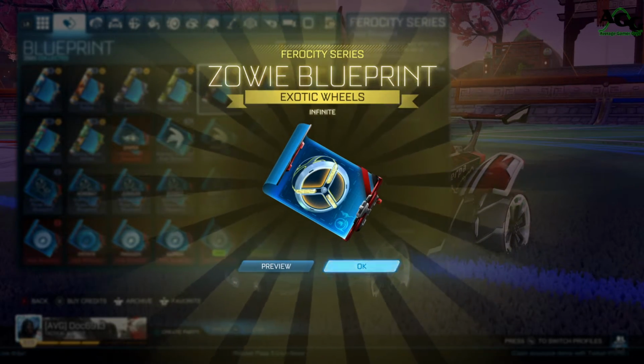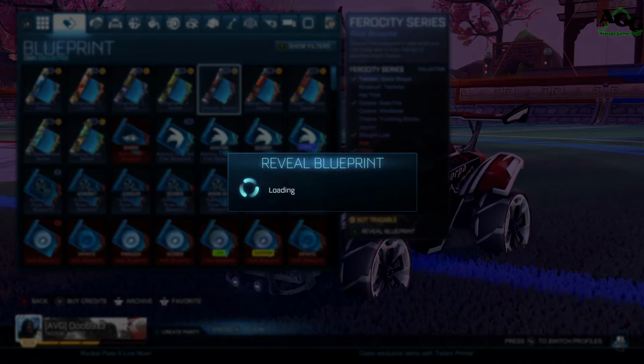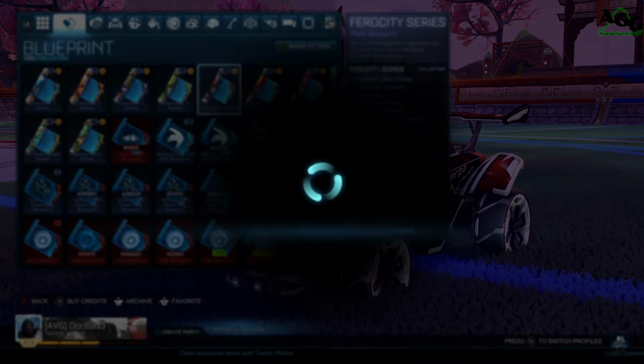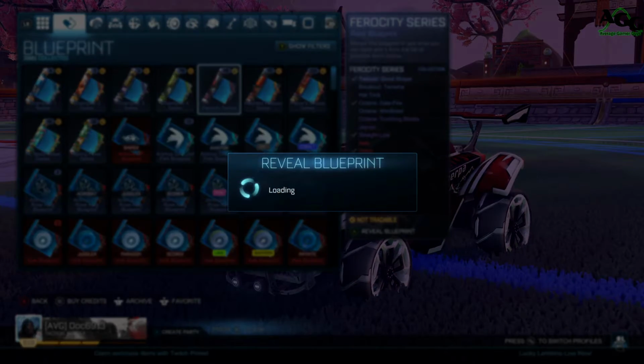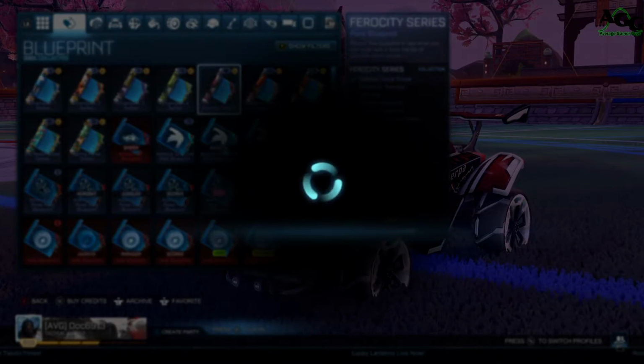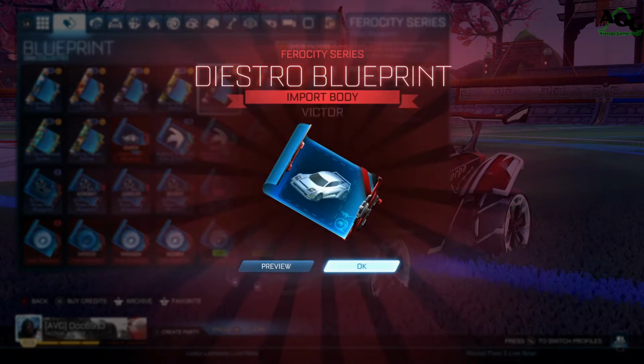We are killing it on the exotics here. Those are at least cool. Some paint and the Infinite would be nice, but we'll take what we can get. So, regardless, with that being said, I've always said this from the get-go. If you want to build your inventory in this game, events like this, and especially now that blueprints are dropping after matches, purely just play the game.